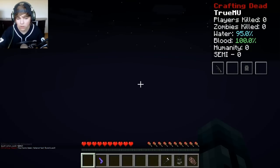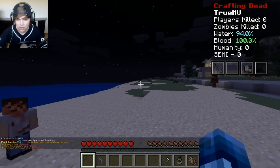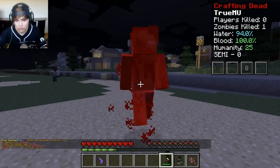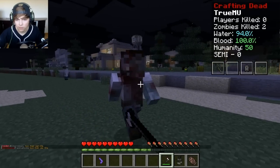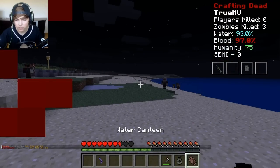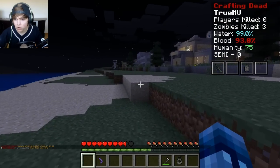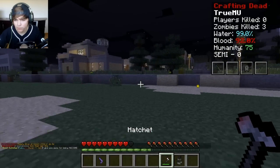I think we should just get as far away from spawn as possible because, as you can see, that didn't work out too well for me. Get out of my face, zombie. Oh, there's more. Might as well just kill all these guys, get to 500 humanity, get that armor. It wouldn't even take that long to get to 500 humanity. I'm going to eat this — I think I'm bleeding. MRE doesn't cure your cuts? Holy crap, I've got to find a bandage.